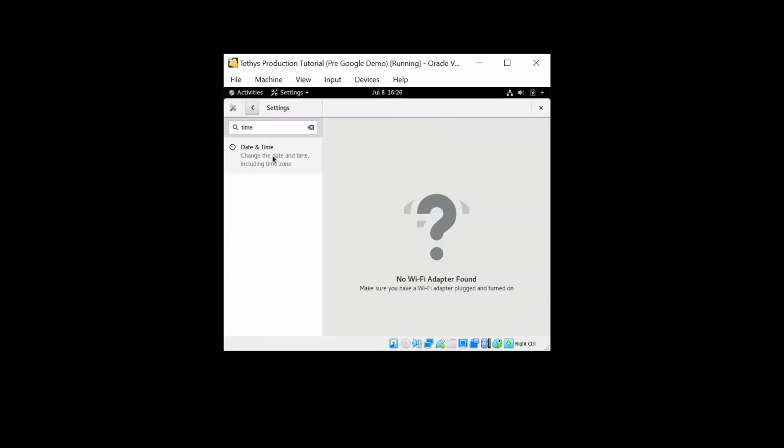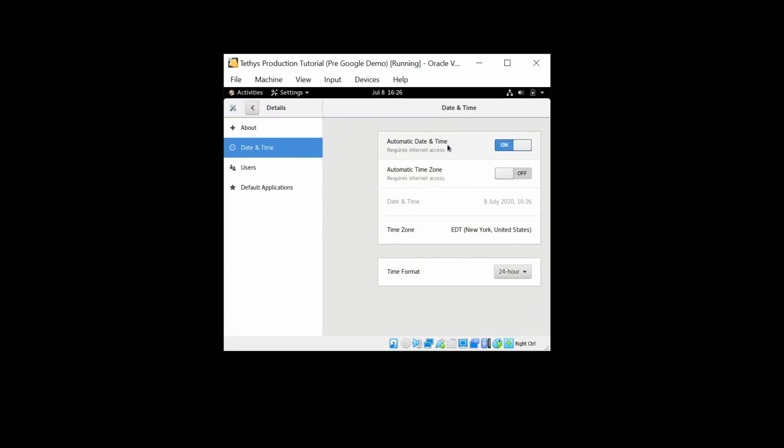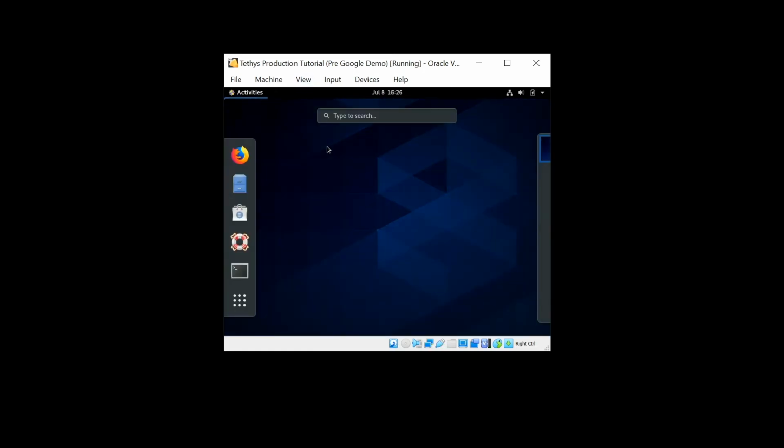So if I launch that and then select it from the left here, you'll see that I have automatic date and time is turned on, but if you go ahead and toggle that off and then back on, then it will reset your time. Mine seems like it's up to date, but that's just one gotcha. There are a lot of security protocols in place that if the times don't match. So anyways, just make sure that the time is set up on yours. Let me go ahead and close the settings here. And then let's launch Firefox.